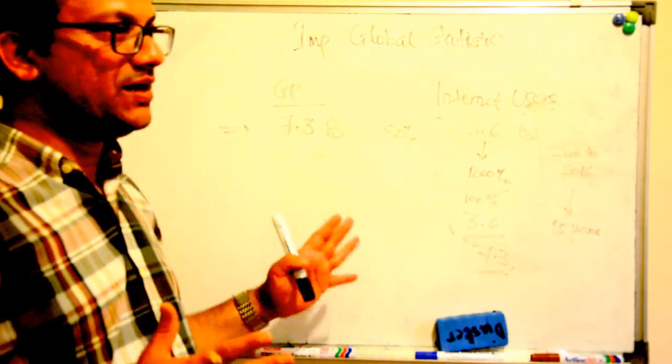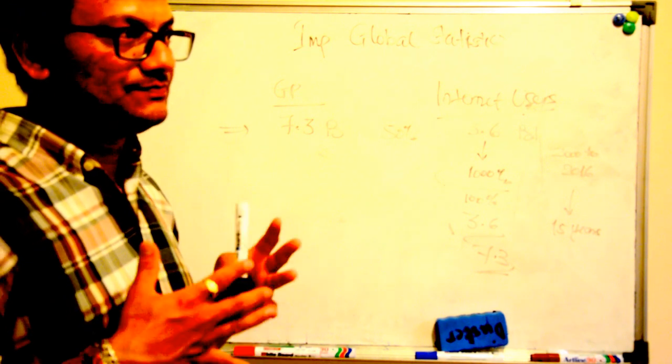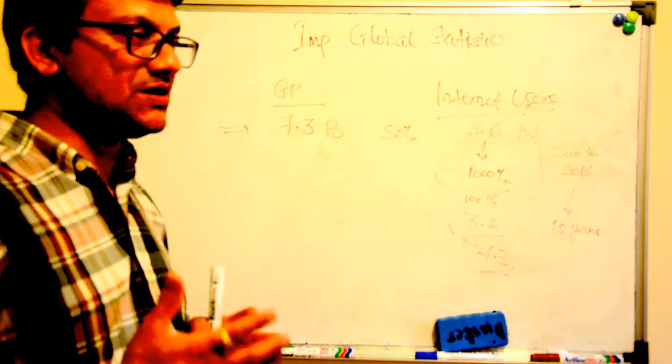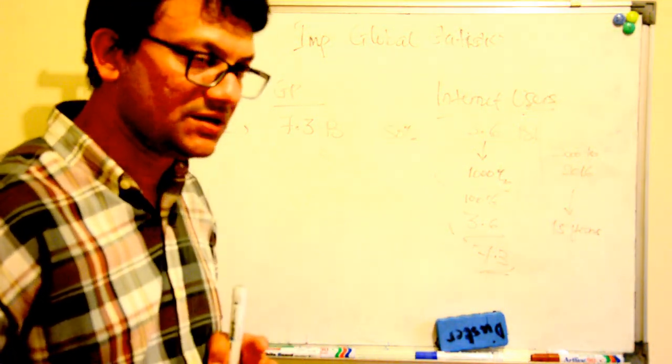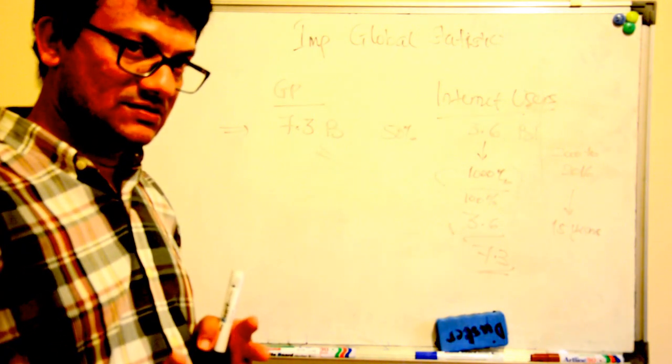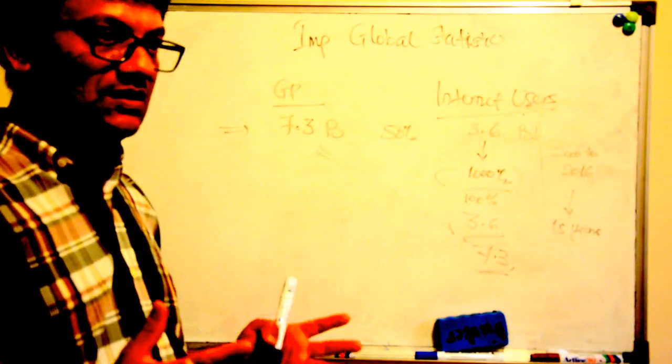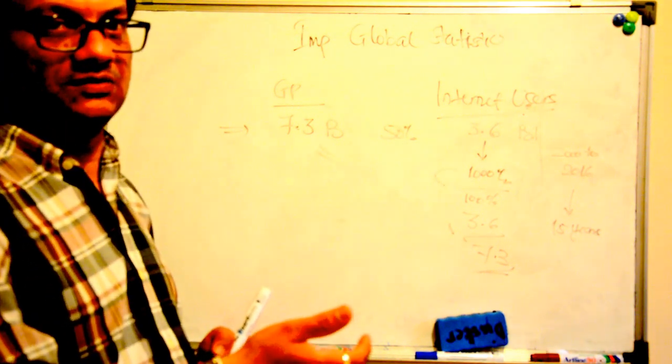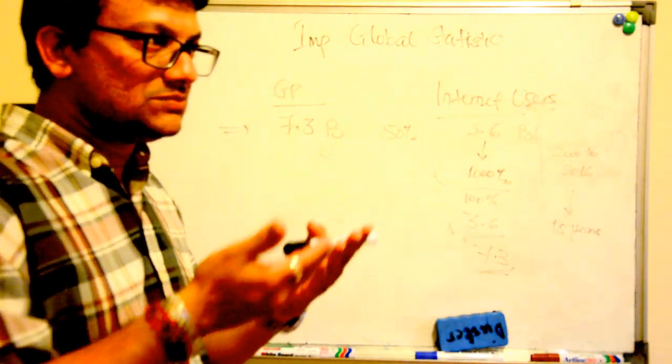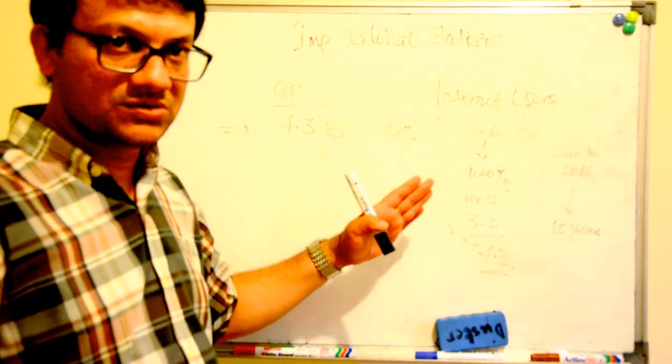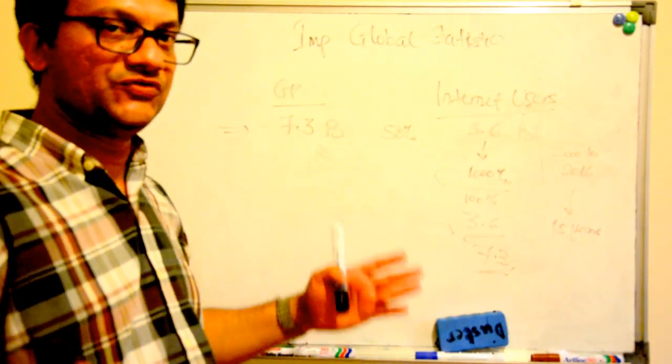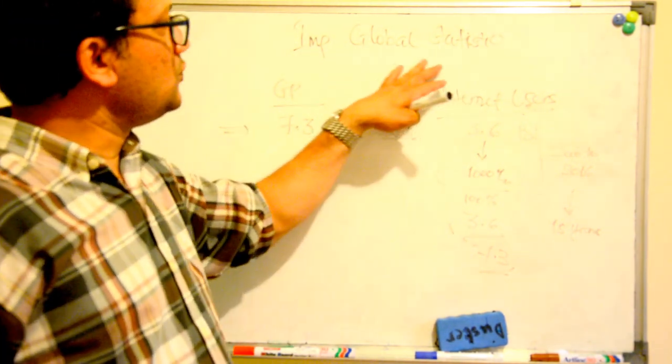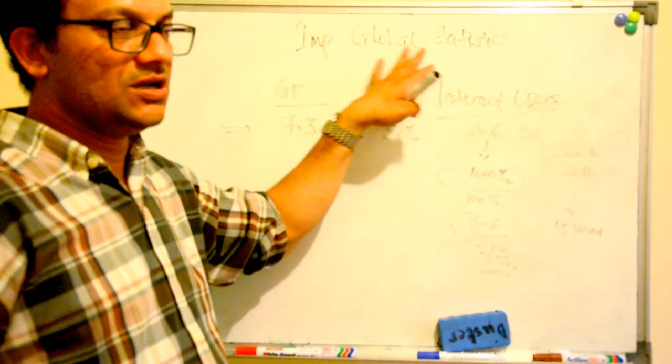And the way the trades are done today, they're changing. Things have started happening on internet. Trade have started happening on internet, businesses have started happening on internet, services, government services or any agency services are delivered on internet. You ask for, you apply for something online, either a digital copy will be there in your mailbox, or added with a physical copy in your mailbox. So these are few important global statistics or the numbers to talk.